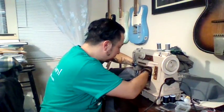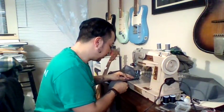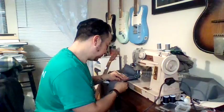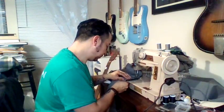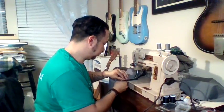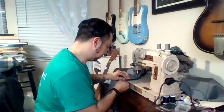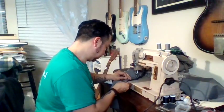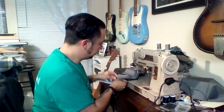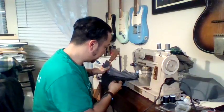Learn to read your machine too. This one is numbered, but it's not numbered in inches like the machines I grew up using. So it's a little bit different, so you'll learn to use it right. Now we want to make sure we don't go past that seam right there.